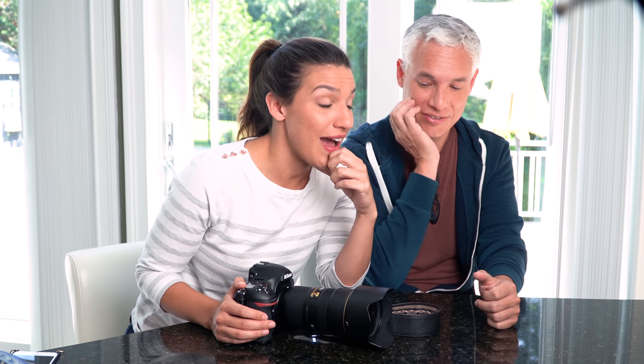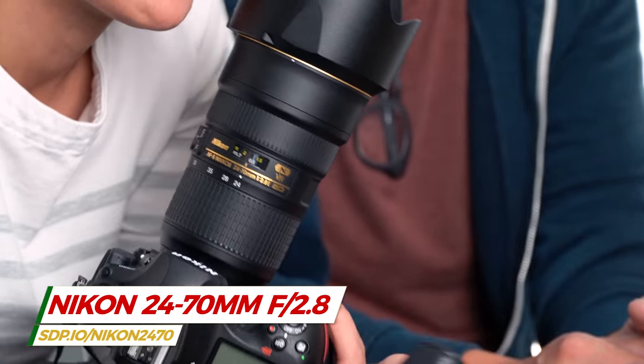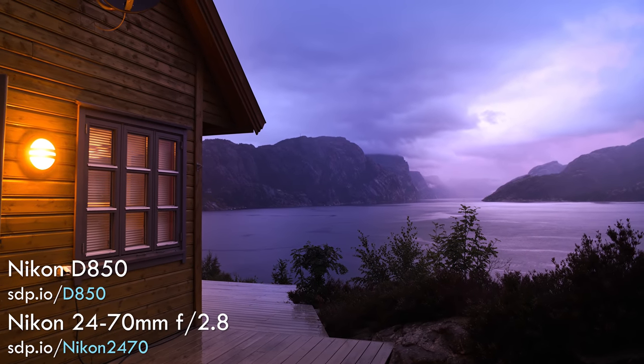I made a risky decision. I usually pack a body and probably three lenses, but this time I said I'm not hiking in the fjords with three lenses — I'm a tiny woman that experiences pain easily. I took a 24-70 f2.8 and that's it, an extra battery, a battery charger, and a D850. I was so nervous and kept having anxiety that I wasn't going to get a shot.